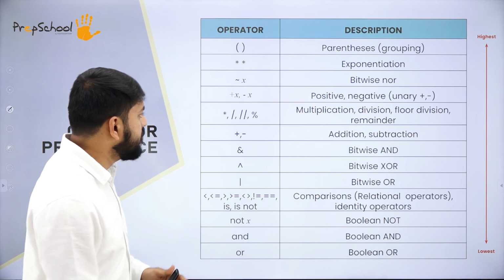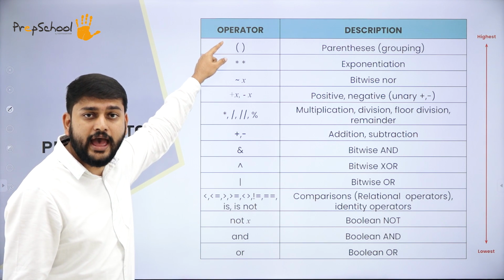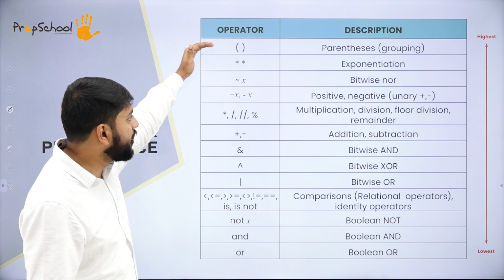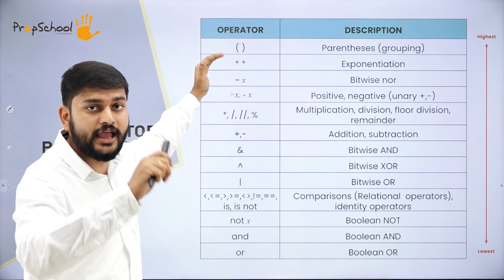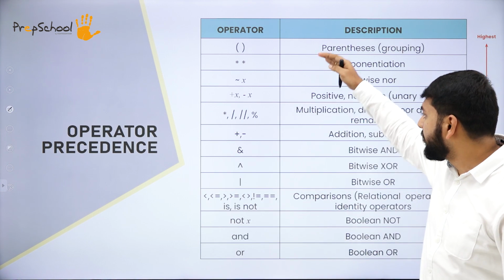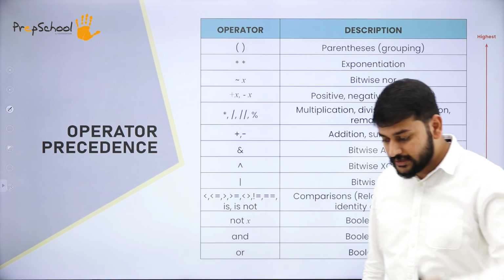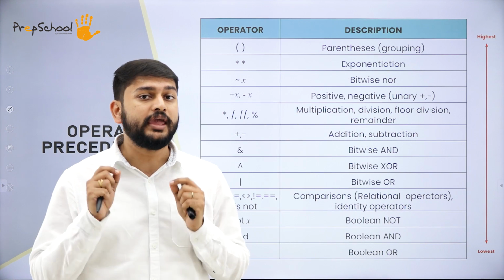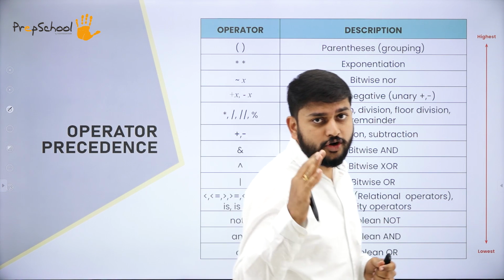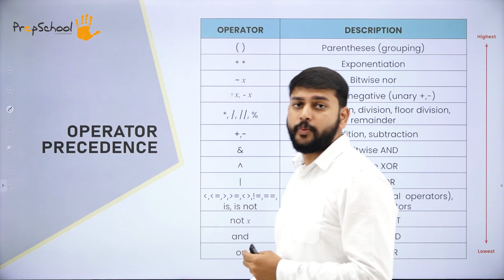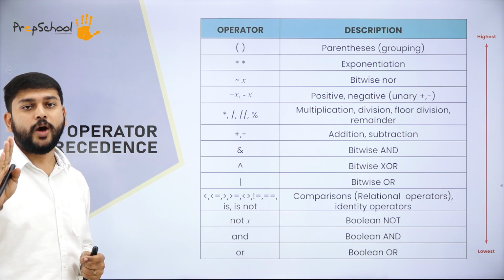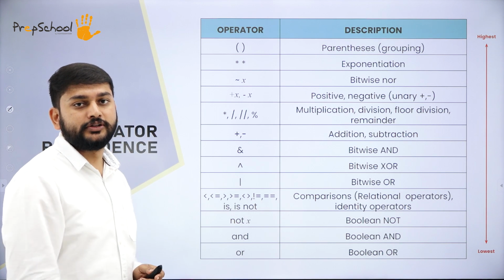Now you need to understand, let's take an example, the parenthesis has the highest priority among all these operators. After that, what is the next highest priority that I have? Sir, the exponential. Okay, so like that, all the operators are defined based on the priority. Based on the priority, your expressions will be evaluated. You will come across relational operators, arithmetic operators, and logical operators. All these operators have their own priority. Based on the priority, the expressions will be evaluated. That is what you need to understand with respect to the expression.